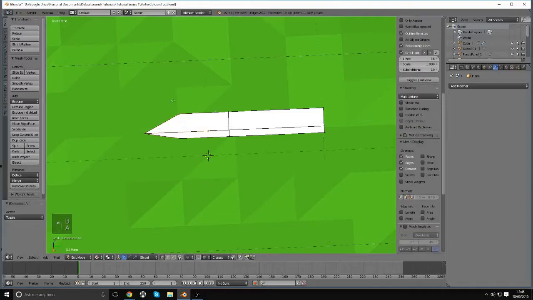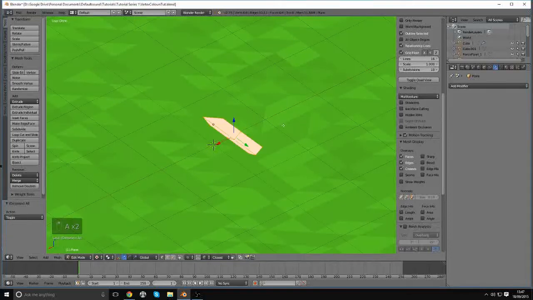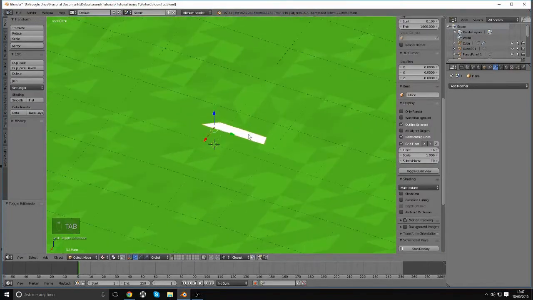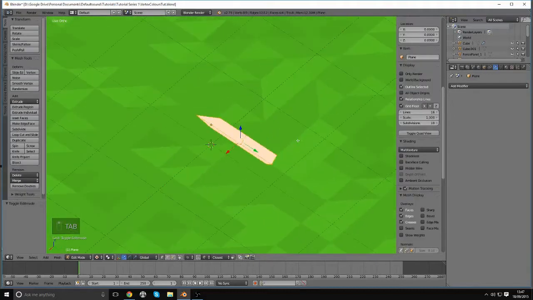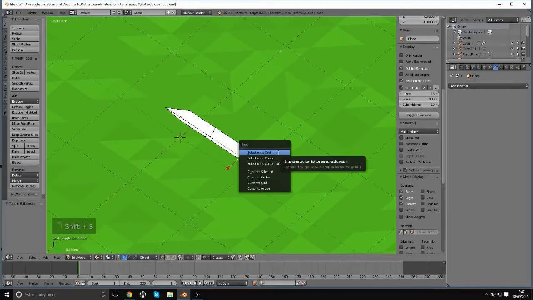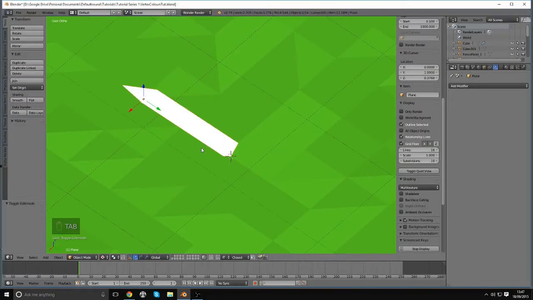I think I'm just going to move everything a little bit down because it's quite big at the moment, and maybe just scale it along the x a bit. I'm then going to come back into object mode, and then come into edit mode. I'm going to select this bottom vertex here, hit Shift S, and do cursor to selected, so this will snap our 3D cursor to this vertex. Come back into object mode, and I'm going to use Shift Control Alt C to bring up our set origin menu, and I'm going to select origin to 3D cursor.